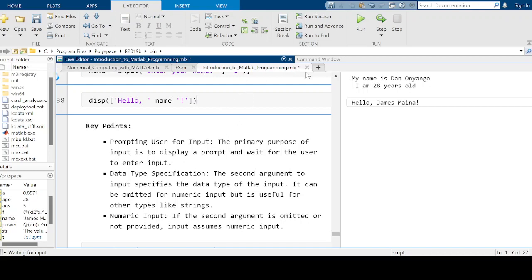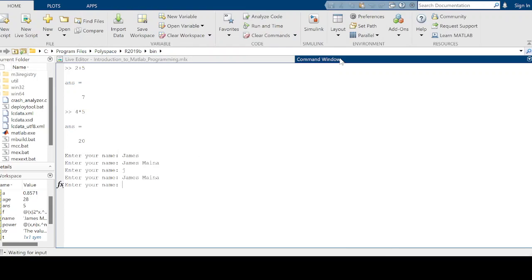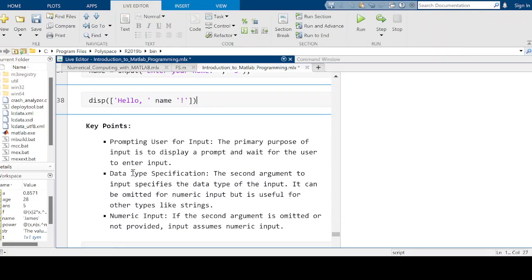So when you run, you get the code waiting for the user to put the input. So the input basically prompts the user to enter something. Then you press enter. After that, the next line of code can run.